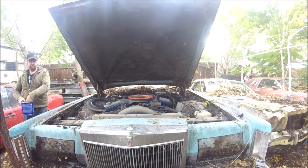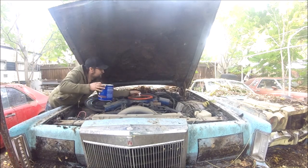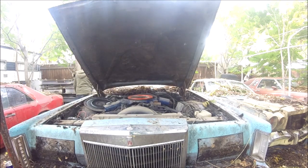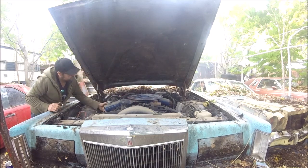The little fancy lights closed on their own. Oh, did they? Just randomly. As soon as it started idling a bit. Well, that's awesome. It actually runs really nice. Yeah, I don't know if it's picking up fuel on its own.